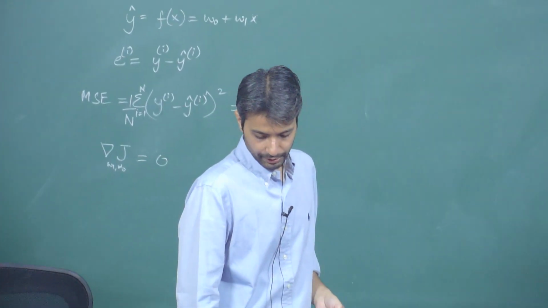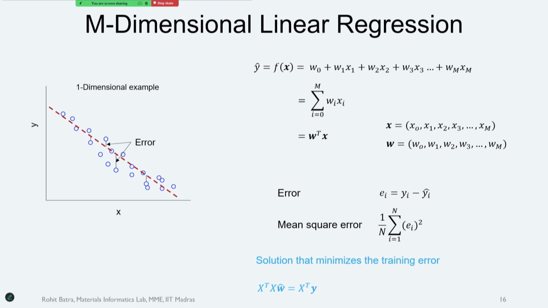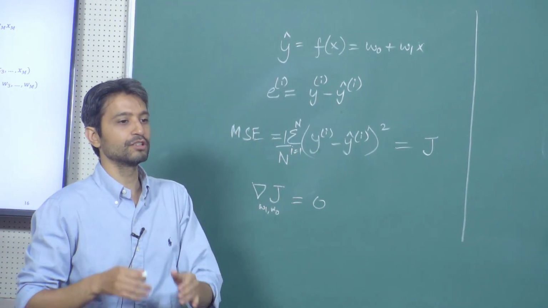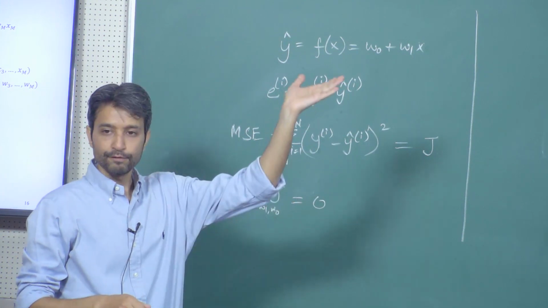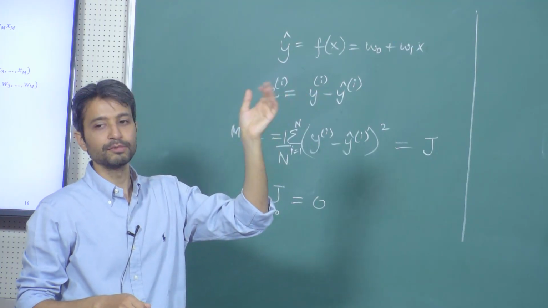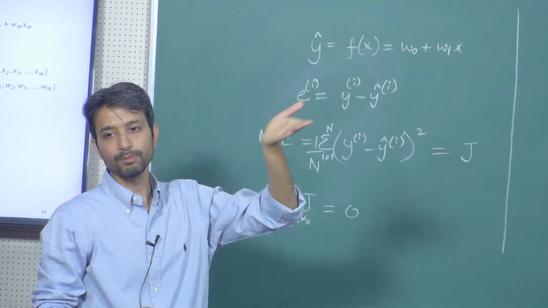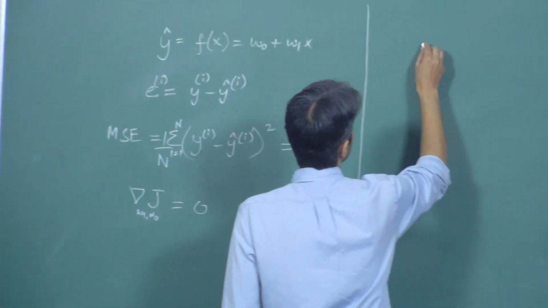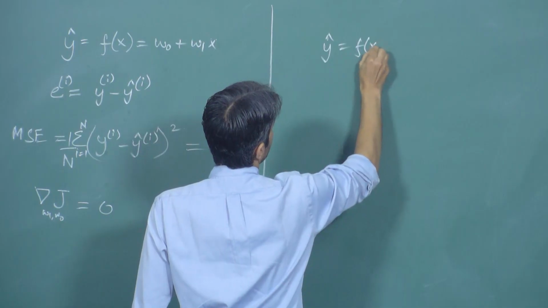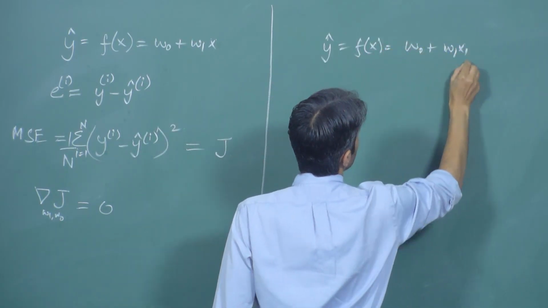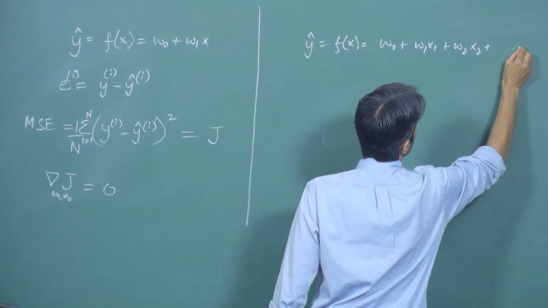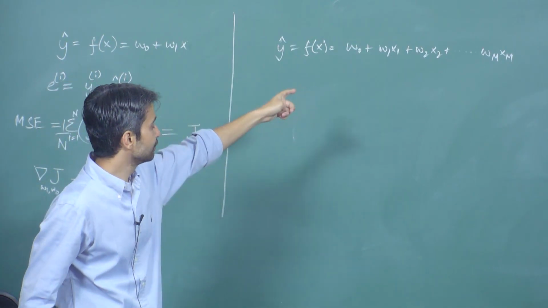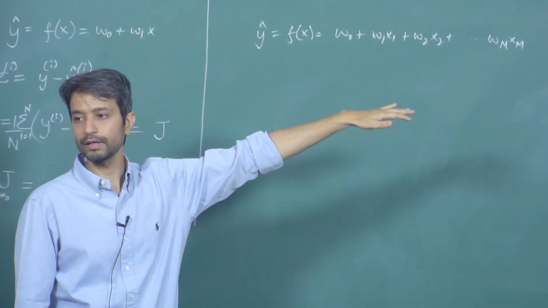But let me do one thing, which is, instead of just one dimension, say my data was m dimensional. I cannot plot it, but imagine I have data given to me in an m dimensional space, and through that data I cannot pass something like a line. So what I'll be passing is a plane. And because now I'm talking about a plane in higher dimensions, it will be a hyperplane. What will be the equation of that hyperplane? The equation will be actually very similar. It is still a linear equation, and instead of just w1 x1 like this one, I now have terms until xm.